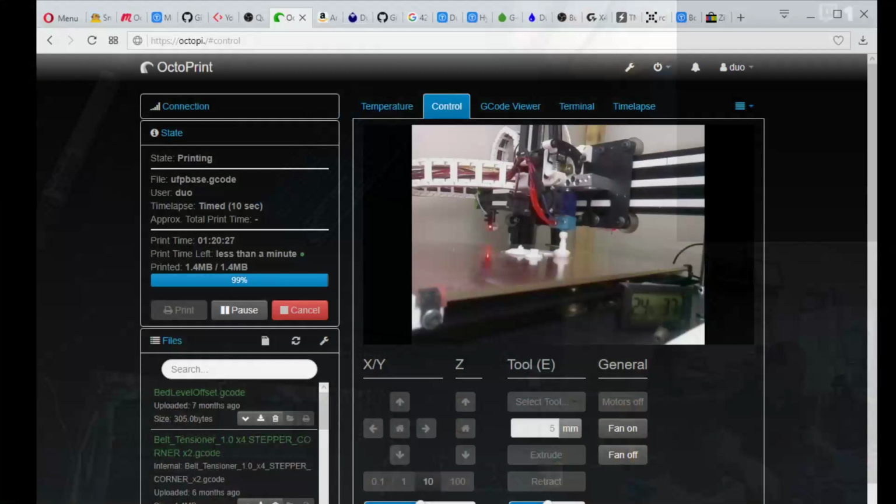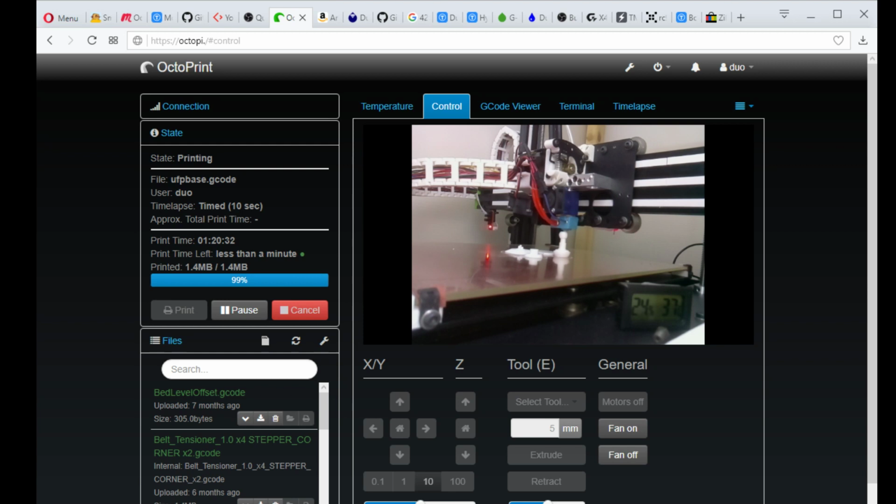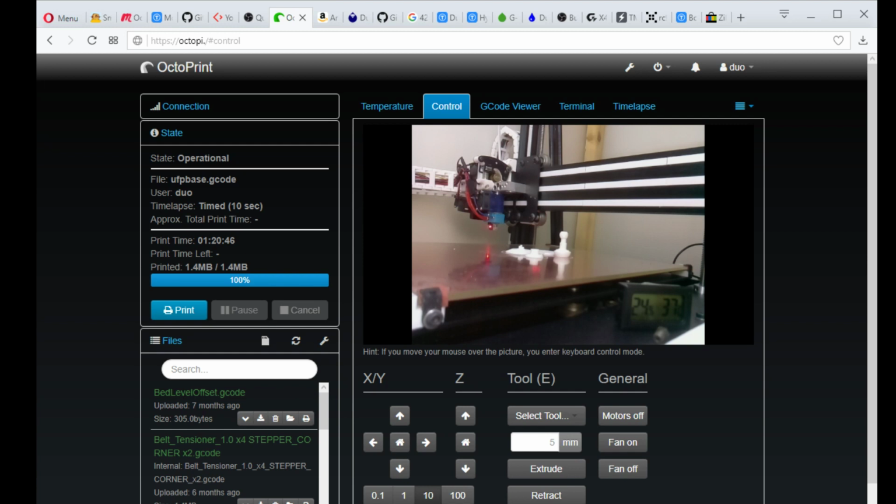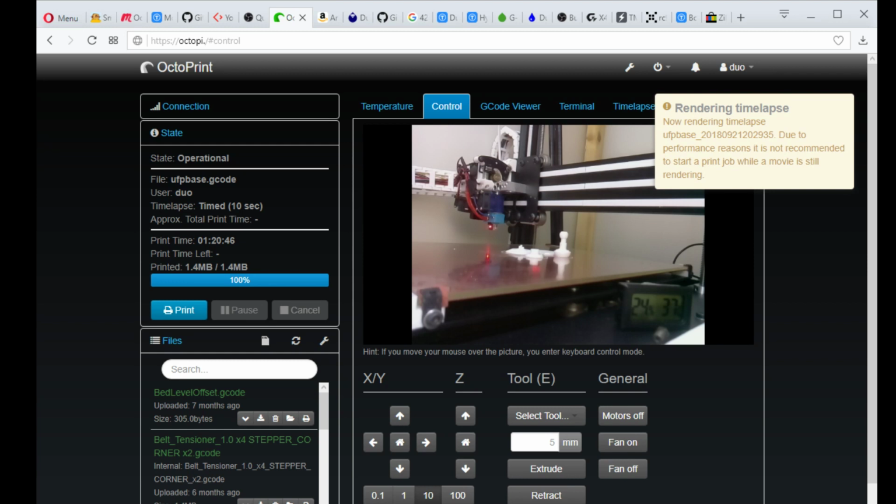Yeah, that was almost done. And that's a Federation Starbase. Three pieces of it, and then there's a base in the back. And it's done. And that'll cool off. That's actually quicker than I expected. Only took an hour and 20 minutes. And it's rendering a time lapse.